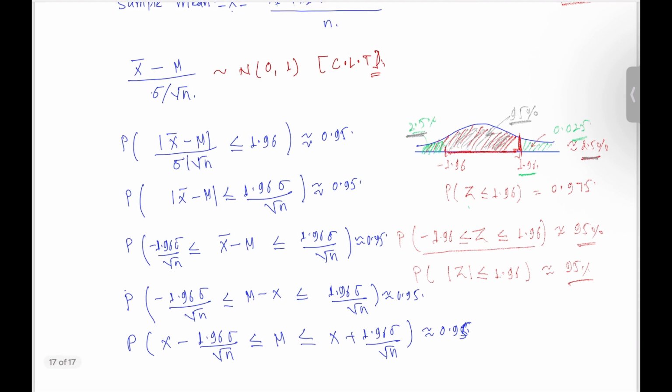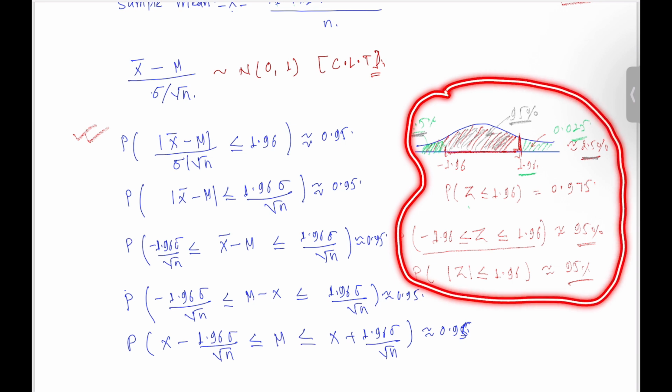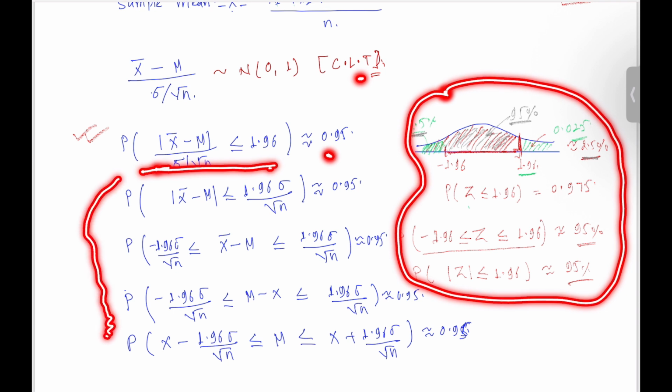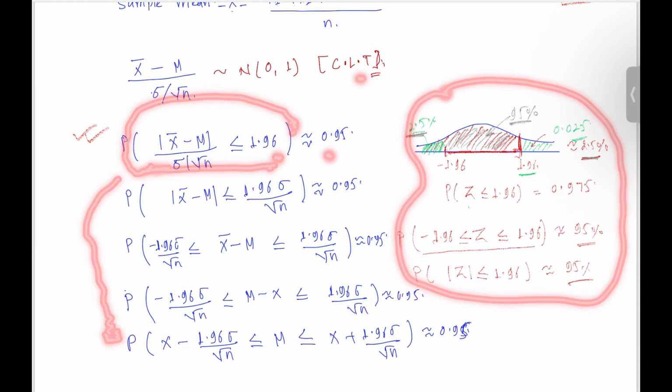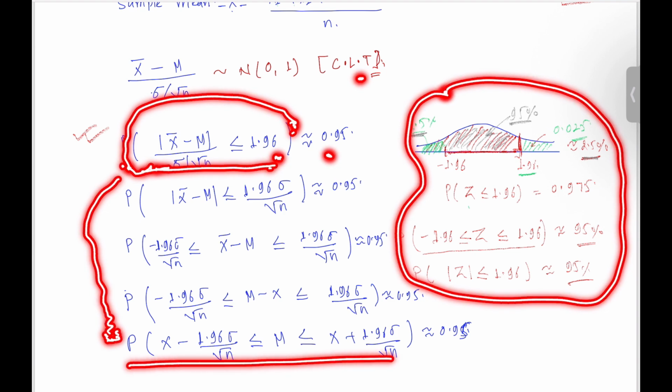Alright, so this event, how we have proceeded: we have used this fact of the standard normal random variable, and using the central limit theorem we have approximated this probability to 95%, right? And we have done some algebraic calculation, and ultimately this probability, the happening of this event or this probability, both are same, right?